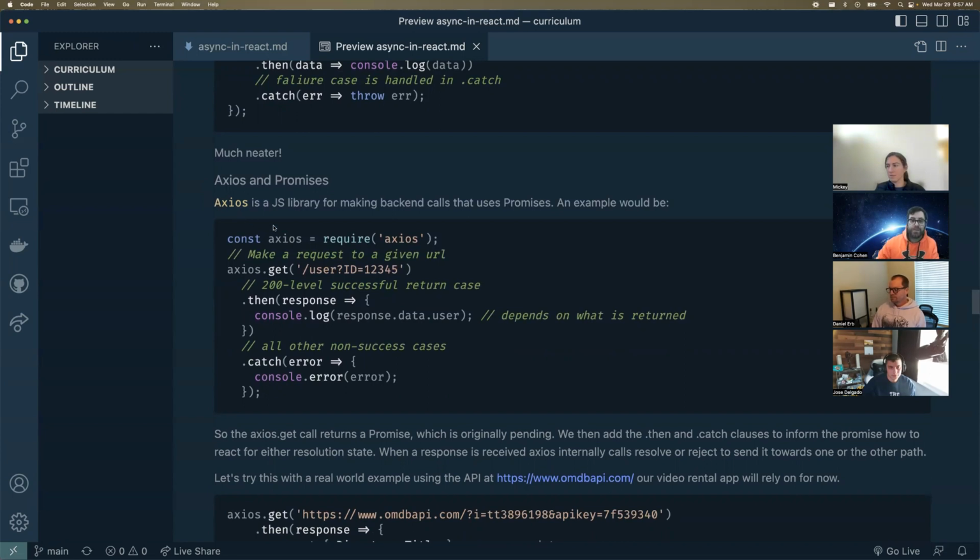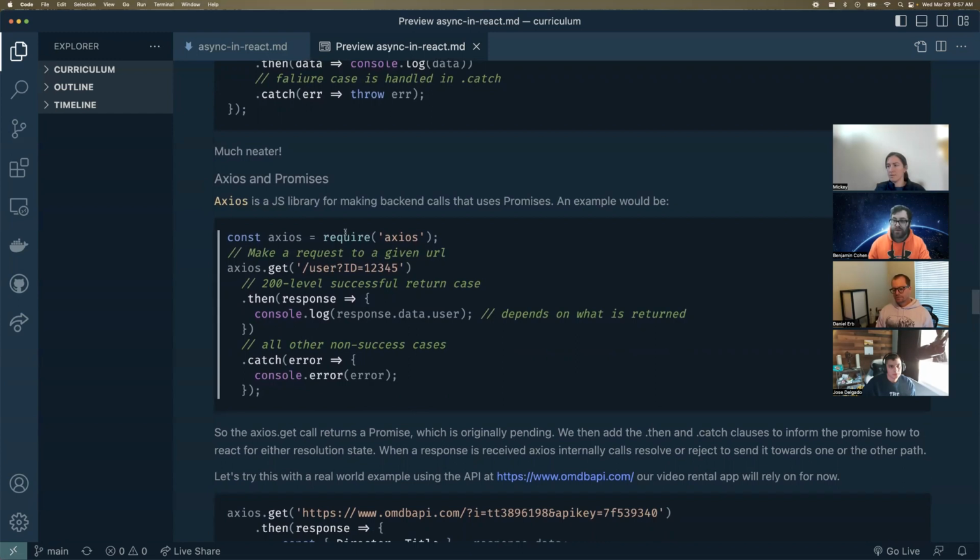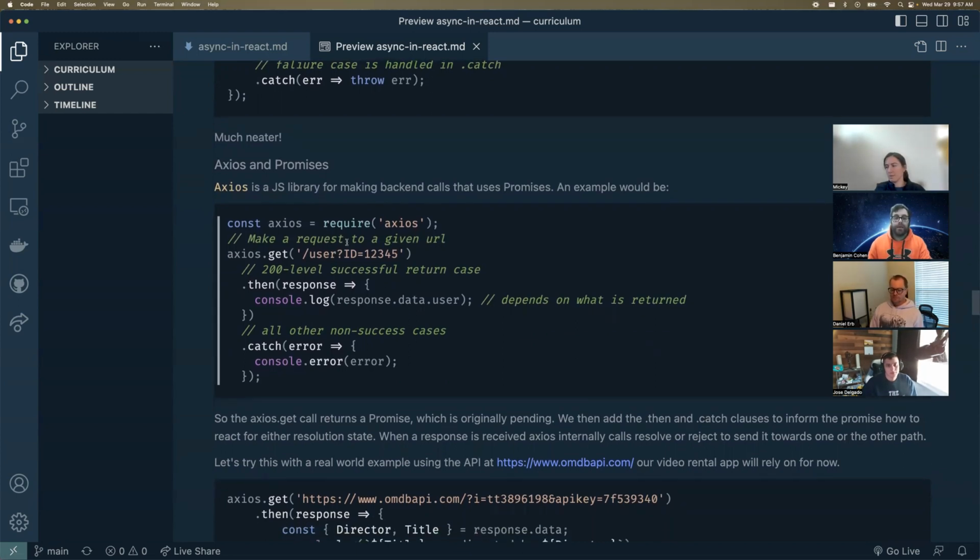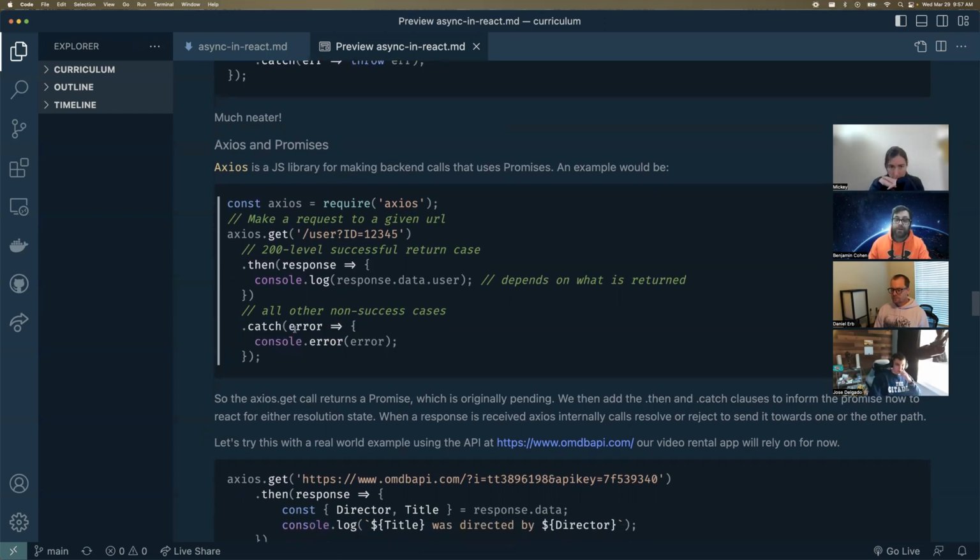But yeah, so Axios is a library for making API calls, and you can use it in Node just as well as you can use it on the front end. And over here, I just made this up, but let's say I'm trying to talk to this route. This returns a promise. Axios always returns a promise. And then I can do something in response to a success state, which is going to be anything with a code of 200. And anything else is going to be some kind of error state. And then I handle that. And that error state will actually have useful info.